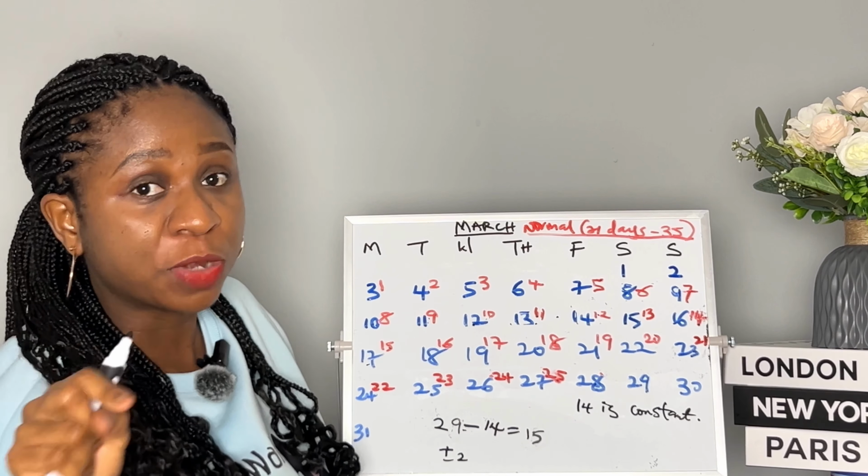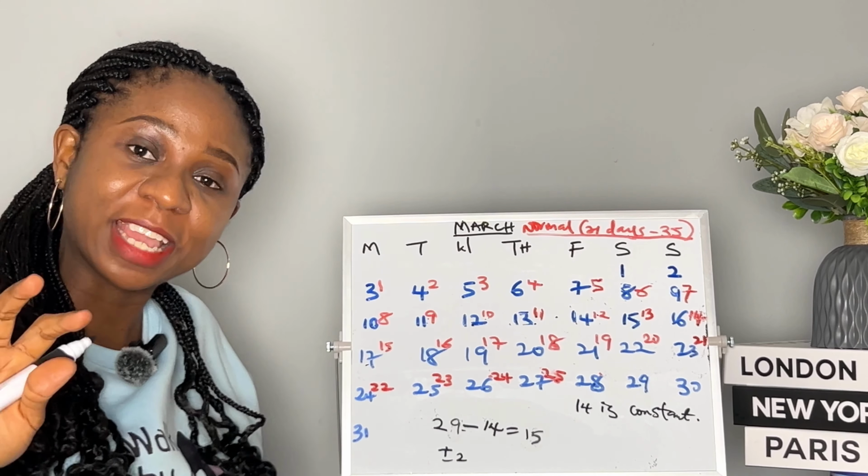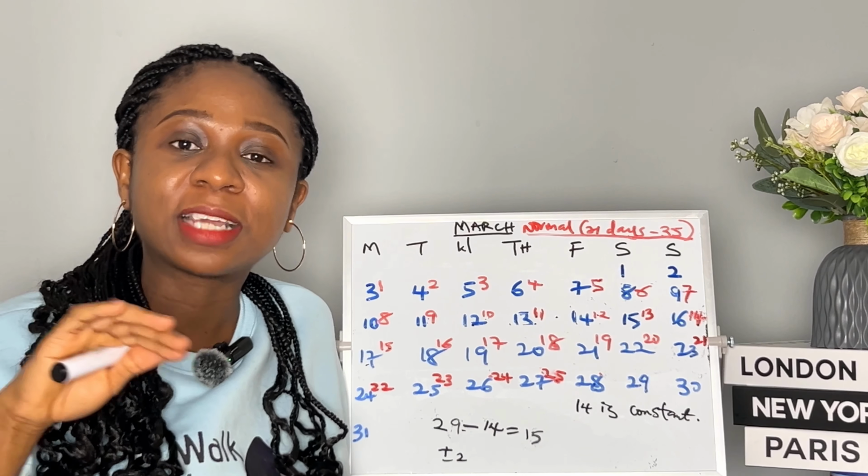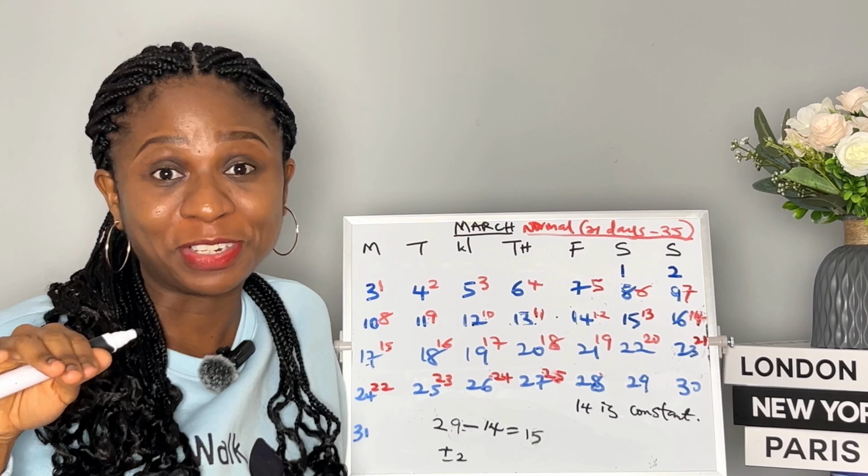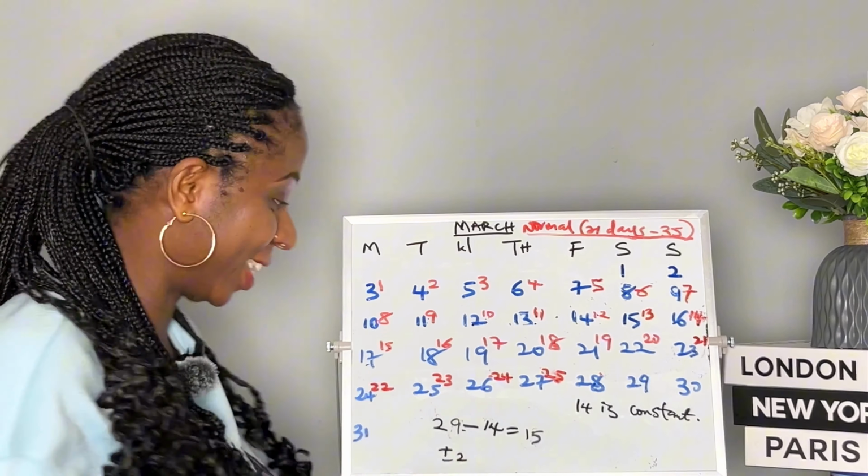So I'm going to jump straight to a 31-day menstrual cycle length, and then we'll do the 33 days. We're going to come to the end of this video, but I don't want it to be super long.